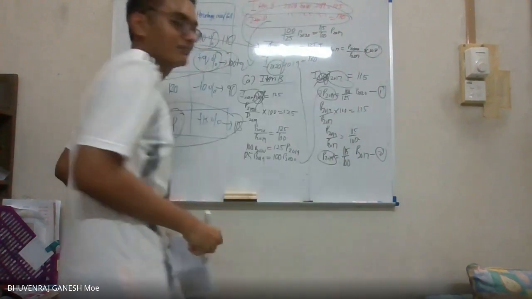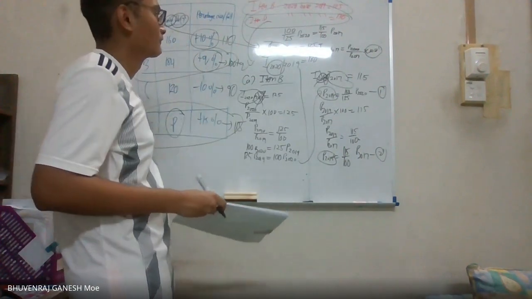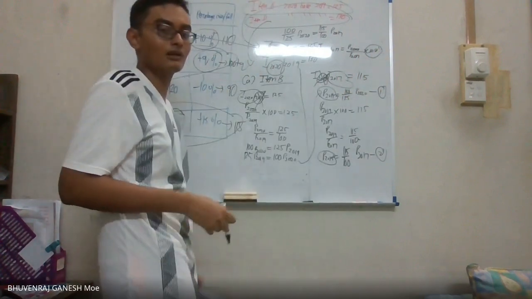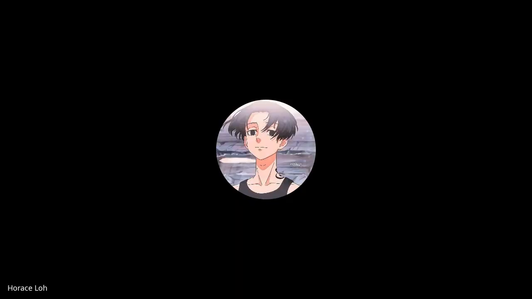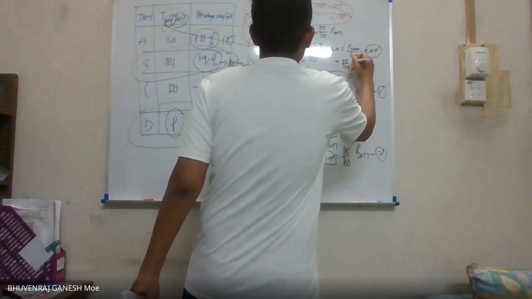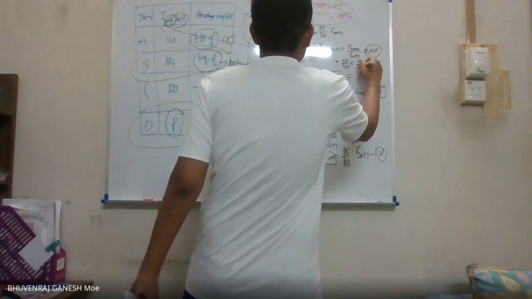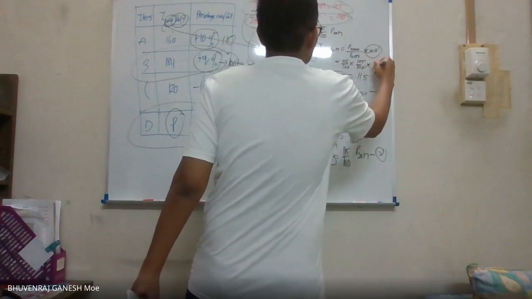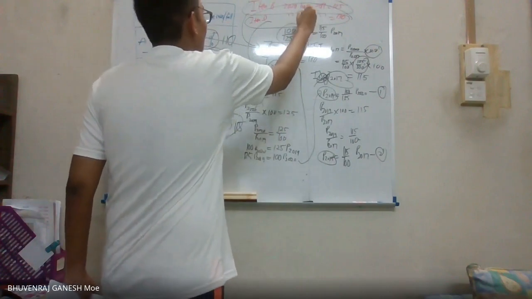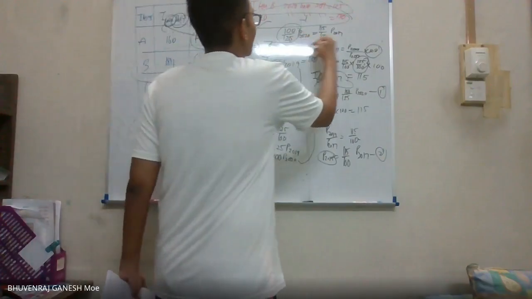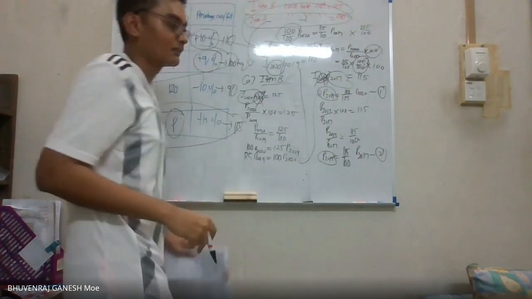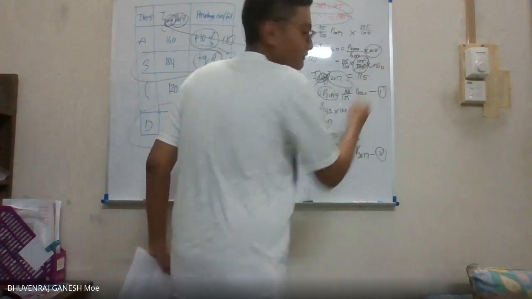Remember this part at the back must be times 100, because we are doing this method, so we need to times 100 at the back. Follow the formula. So this will be 115 over 100 times 125 over 100 times 100. And we must be careful because we are inversing this. Here it is divide, so when you times it will be 125 over 100. And then we times 100, so cut these two.